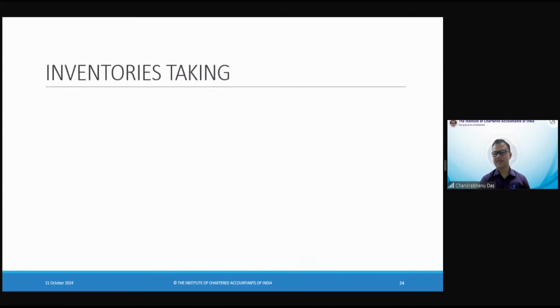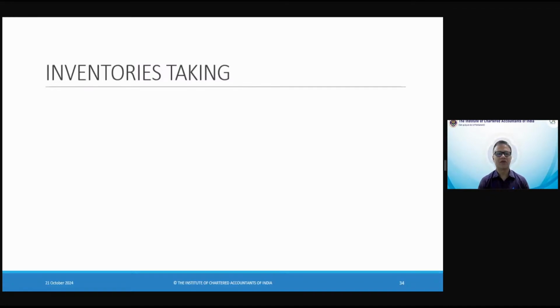Now we will discuss the concept of inventory taking, which I had discussed in brief in the earlier class, but we will be discussing in detail now. First of all, we have to understand the basis behind this inventory taking. When the closing year comes, some companies follow 31st December, some companies follow 31st March. Whatever the closing year is, normally you have to suspend all the activities during that time and check the inventory.